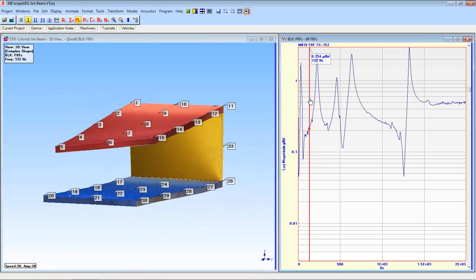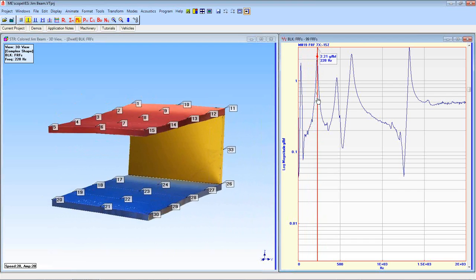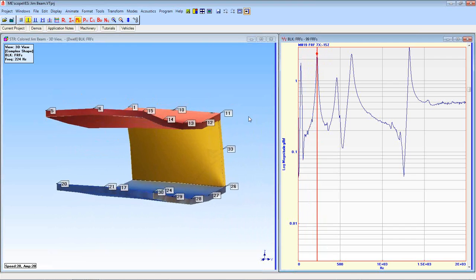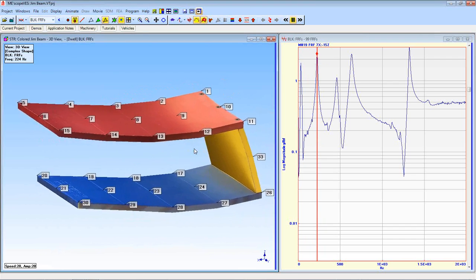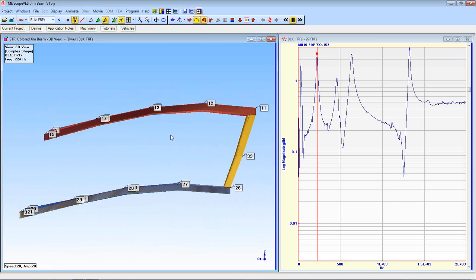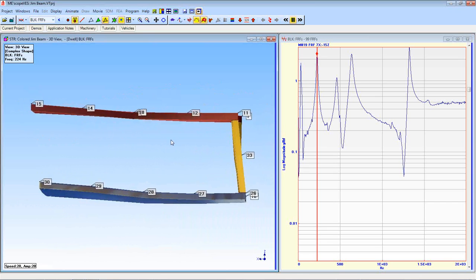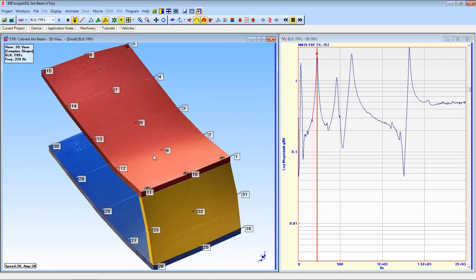And by that I mean when I go to this first peak here, as I sweep up in frequency, there is what I would call the first bending mode of this structure. The top and bottom plates are bending. There's a little bit of flex in the joints. These joints are just held together with cap screws.